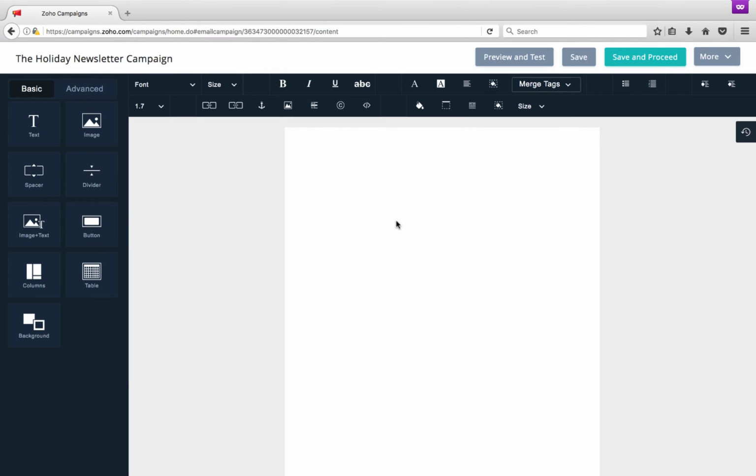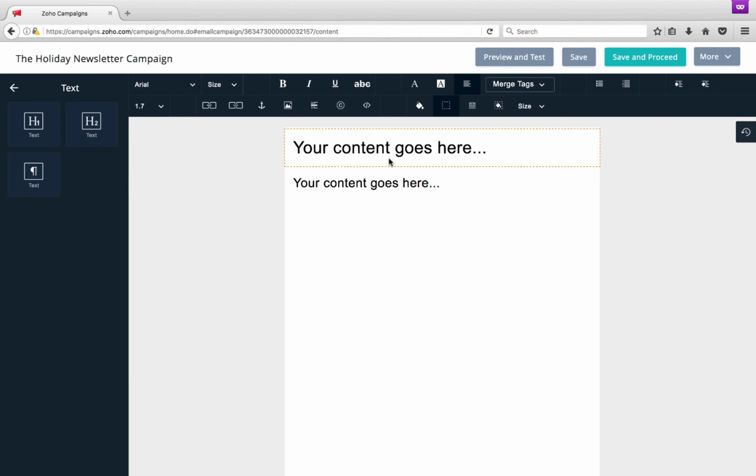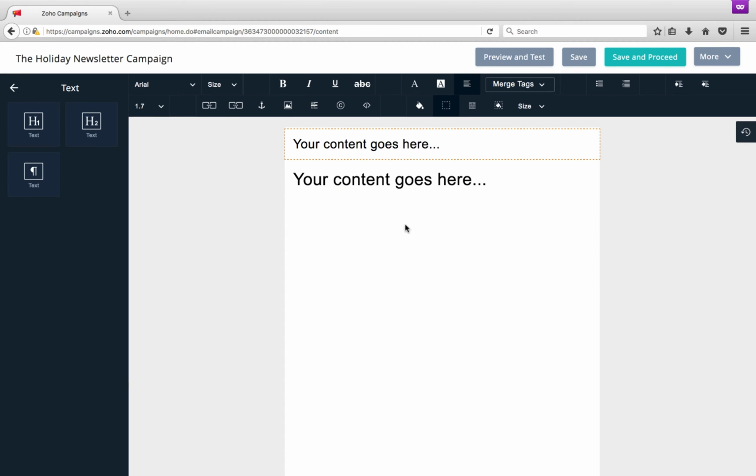This is an extremely powerful but very easy to use tool that works its magic on any template you want to use in your campaigns. You can find specific elements on the left and then customize the content in those elements using the options on top. For instance, if you wish to add a text box, just click text and then pick the kind of text you want to add. You can even drag these elements in your email to reposition them apart from selecting a specific element and customizing it. Apart from all of this, you can click on Advanced, and here you can add attachments to your email campaigns.